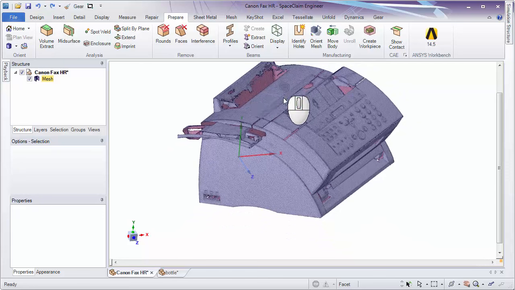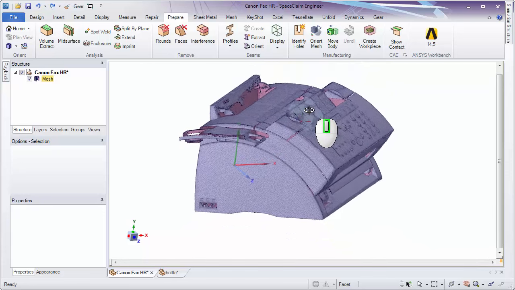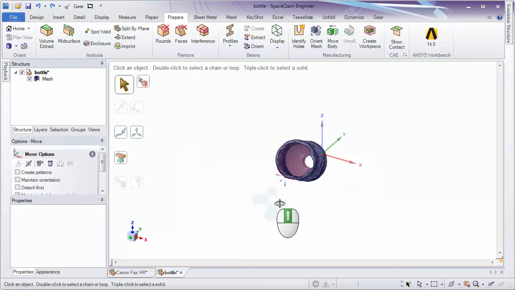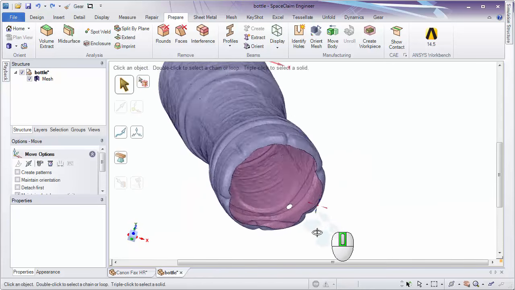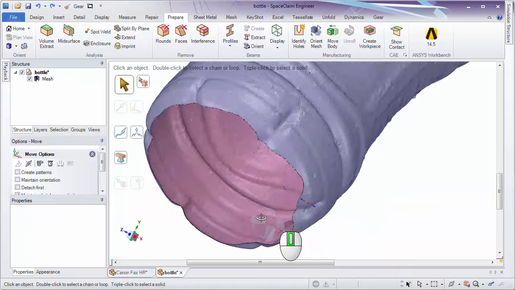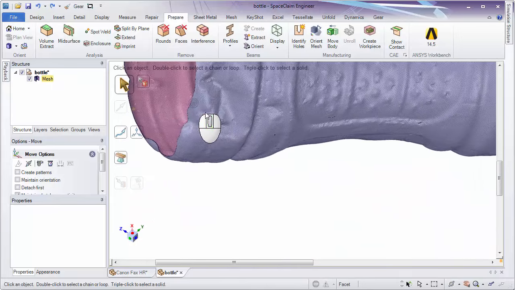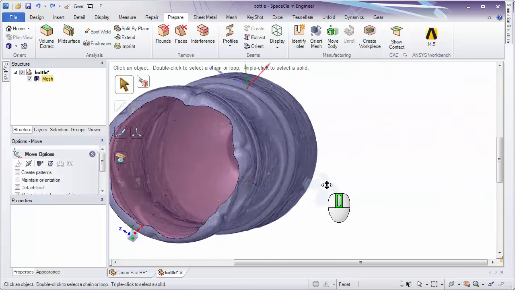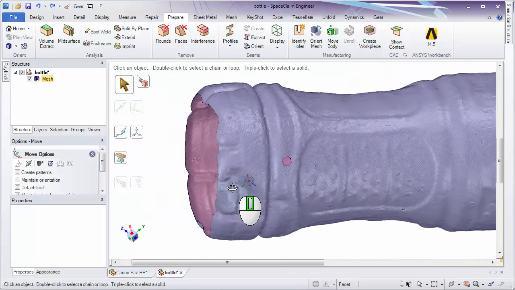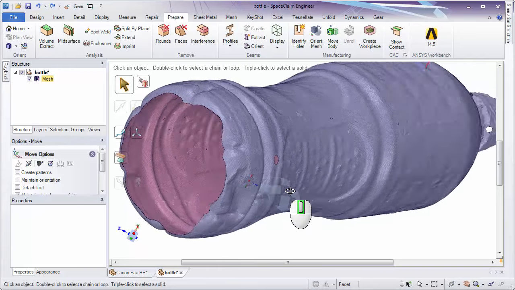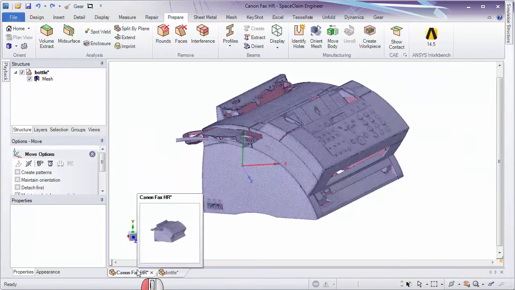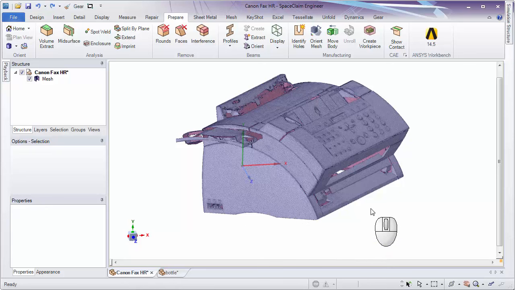Now we're going to take a look at doing a boxy prismatic part like this, also something cylindrical, but as we see from many scans, a lot of times we have organic geometry, so trying to fit a cylinder through the center of all the data may not turn out to be the best or the right workflow. So we'll explore a couple different methods in orienting these to the best center line.